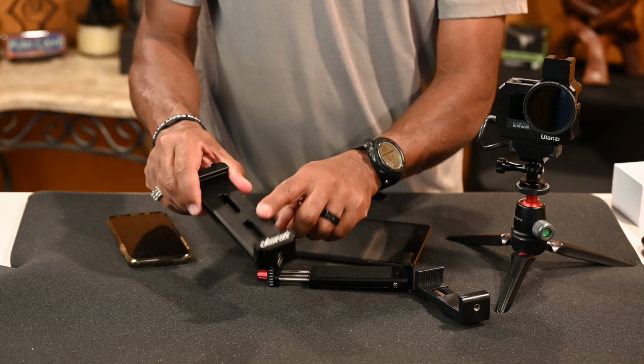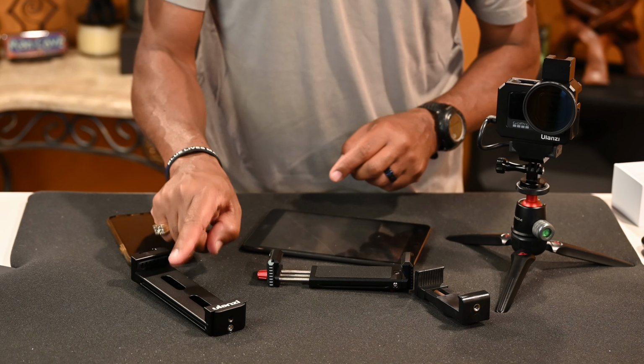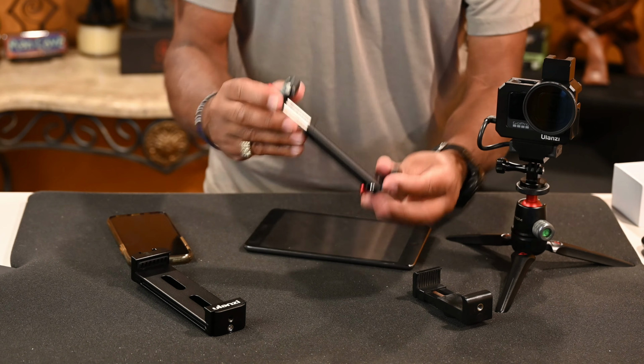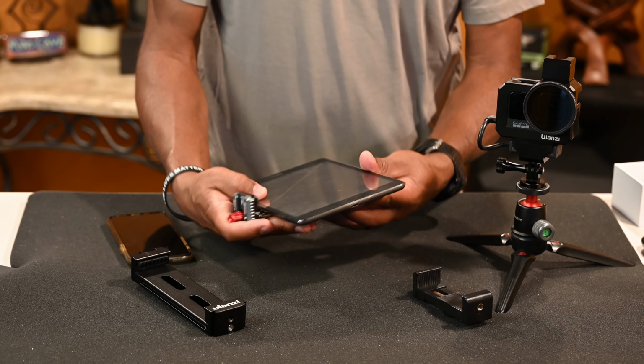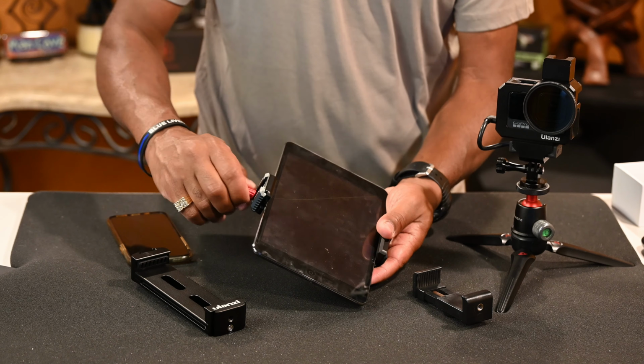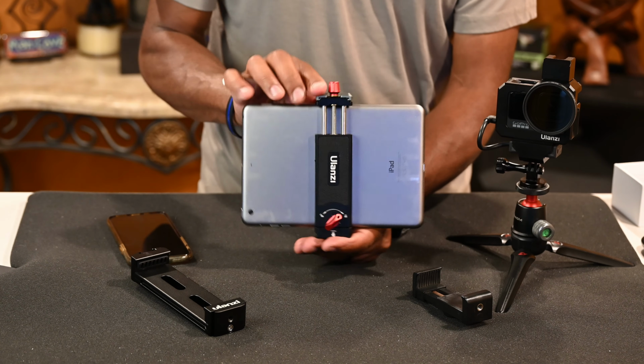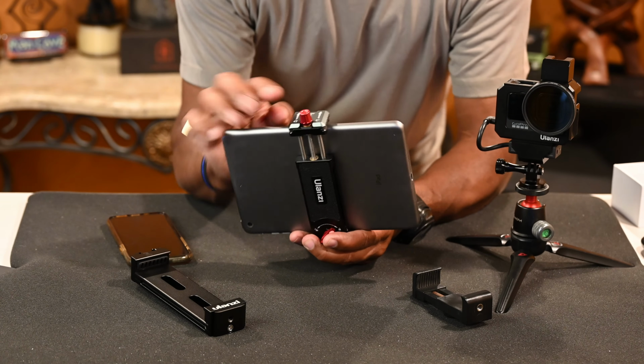So that was a fault of this one. It's something you have to be aware of when you're using the first one. But this one here, they make it much easier to make sure you got a tight fit by adding this knob, so you can now just simply turn it, securing your device in the clamp. So I definitely like that improvement.